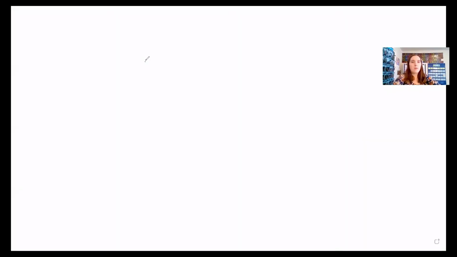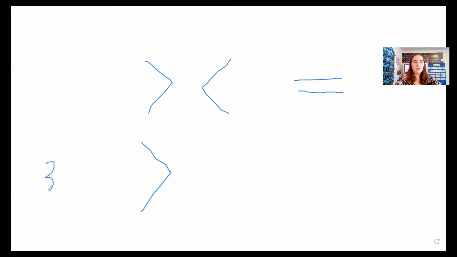Let me show you. We have this, and an equal sign to help us compare. When we want to say that a number is greater than, we use this sign, and we would say 325. We would read it like this. We would say 325 is greater than 100. So to say that two numbers are greater than, the greater than number, the bigger number, would be over here with the opening pointing towards it in our symbol. And this says 325 is greater than 100.